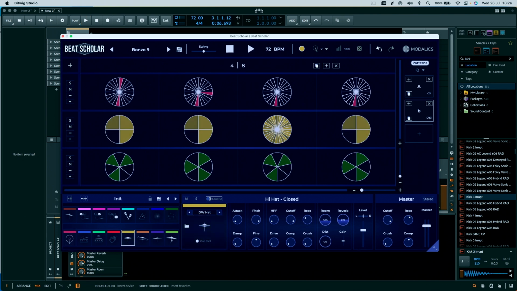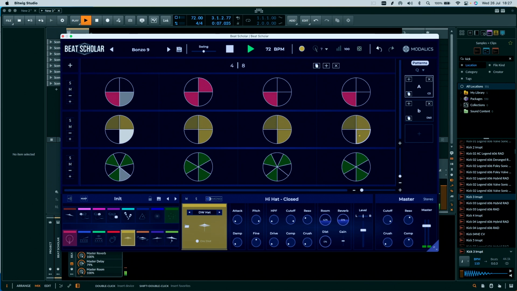Oh, another thing that might be cool as well is to have some of these probability to change on it. So sometimes they play, sometimes they don't. So you could set each slice with a probability of between 1 and 100%. So anything below 50% will play less than half the amount of times, that kind of thing. Could be, again, another interesting thing to change things up a little bit. And then we can go back to A. And you'll notice it waited to the end of the beat there.